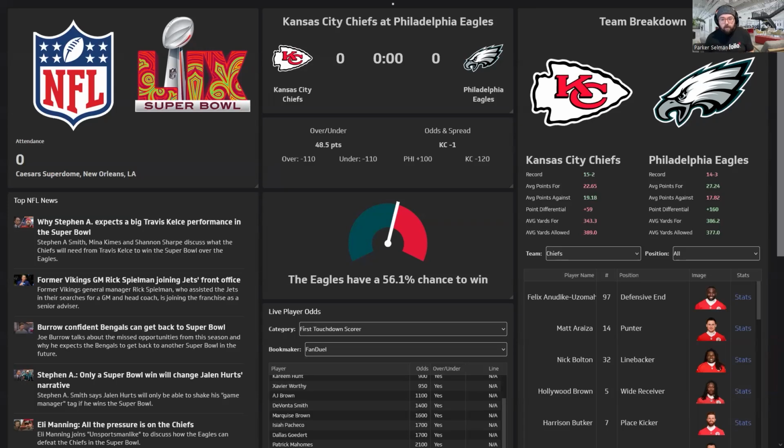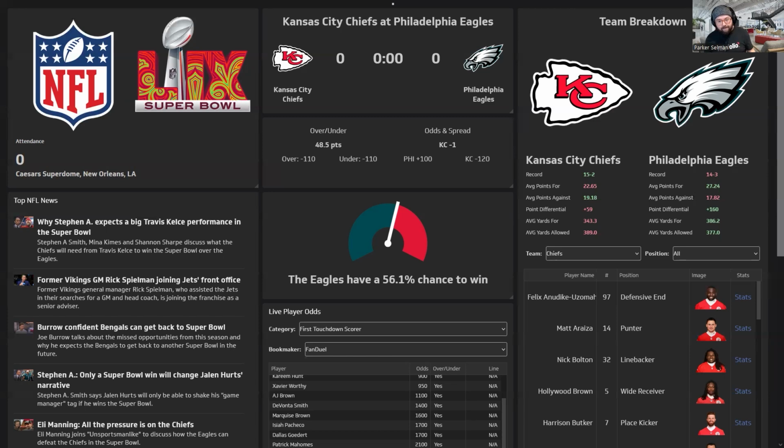Today I'd like to show you what we're doing to get ready for the big game this Sunday. We've built a companion dashboard designed to be your one-stop shop for things like scores, news, stats, and live odds for the big game, entirely built within our Clips product, which is designed to empower you to create high-quality custom dashboards for your team and for your clients.